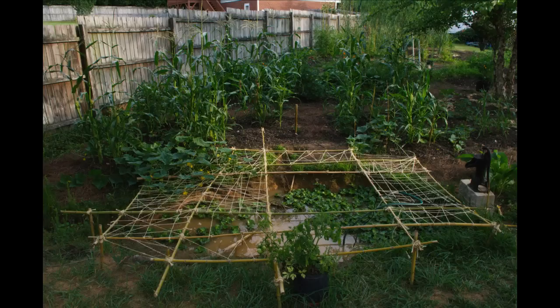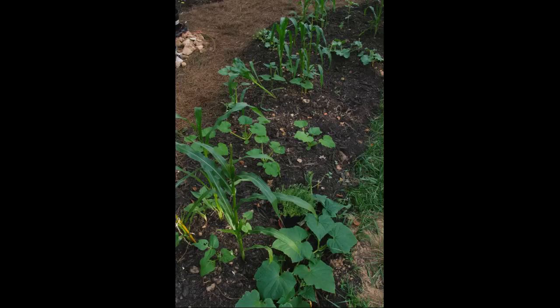They were all transplanted out on the same day, but you can see the dramatic difference in growth. The ones on the right are getting maybe four hours of sun, whereas the ones on the left were getting six to eight hours. More of the Four Sisters with some squash starting to be part of the ground cover. By middle of June I would think you should have a much better ground cover than this, but the reason it's so sparse is that we didn't have it double-dug until the beginning of June, so we weren't able to get that jumpstart on the seeds coming up from the mulch.